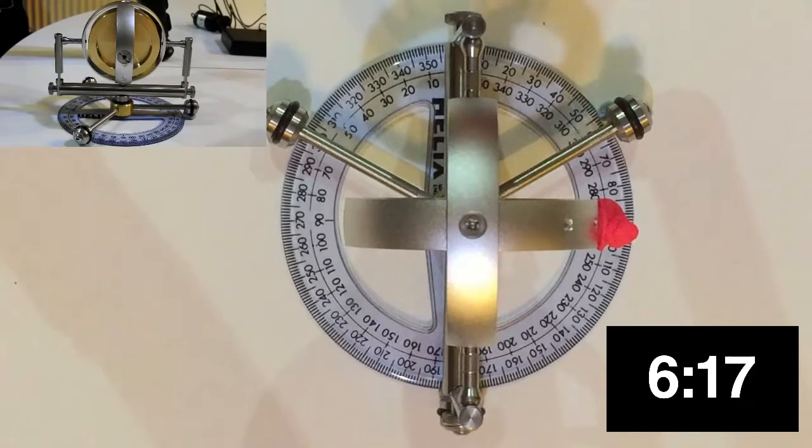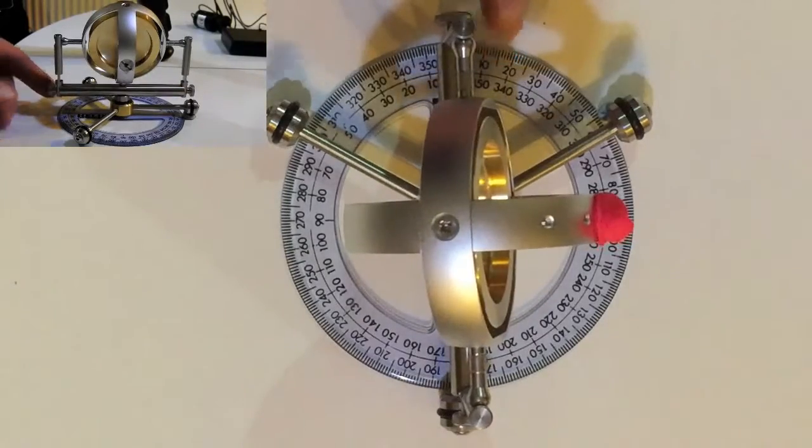So going back to the test, we've exceeded six minutes now and there's no observable movement. You can still see the zero to the right of the bar in its entirety, and you still cannot see the brass flywheel from above. So how much should the gyro have precessed? What angle should the gyro's axis have moved? The calculation is the sine of the latitude times 15 degrees per hour. My current latitude is exactly 53.06 degrees north. So the angle in which the gyro should have moved in six minutes is 1.2 degrees.